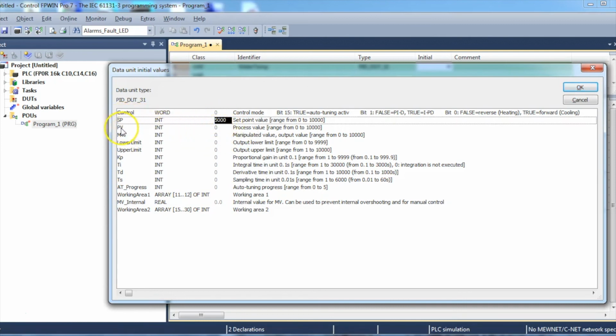Our process variable, which is our incoming sensor value, we're going to bring in from our analog input of the PLC. Our MV is our manipulated variable, that's our outgoing analog value to say a valve or something along those lines depending on what it is. We have a lower limit and an upper limit, so if we want to work within a span, we don't want to stray too far out of that, then we can put in some initial values here, and we might put in an initial value of say 2000. And we might put an upper limit of the full span of 10,000.